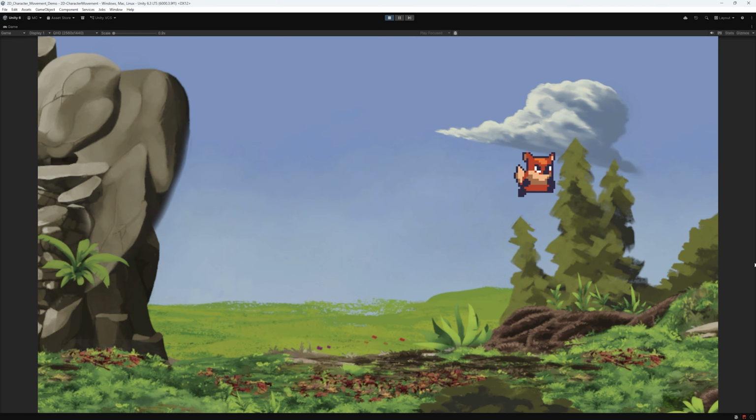Now let's test it. As you can see, dash works in the air, it transitions correctly to fall, and on the ground it goes to run or idle depending on the movement. And that's it. We have successfully implemented dash animation with proper logic for all scenarios. Now our player finally feels alive and much more responsive. In this video, we added idle, run, jump, fall and dash animation using Unity's Animator. Now your player doesn't just move, it actually feels alive.